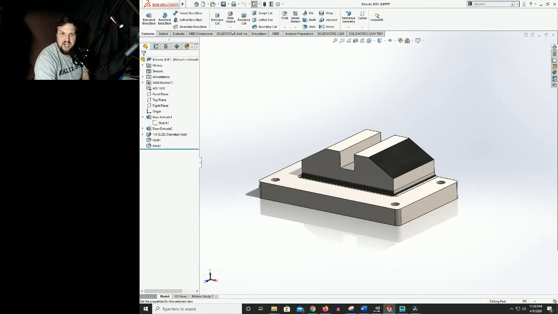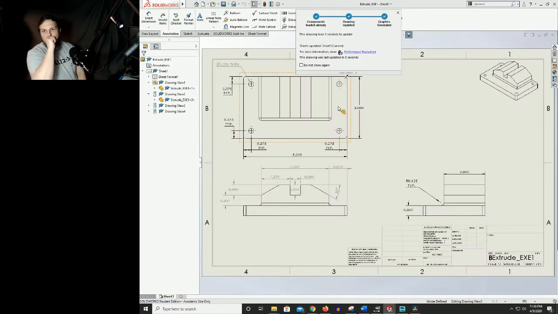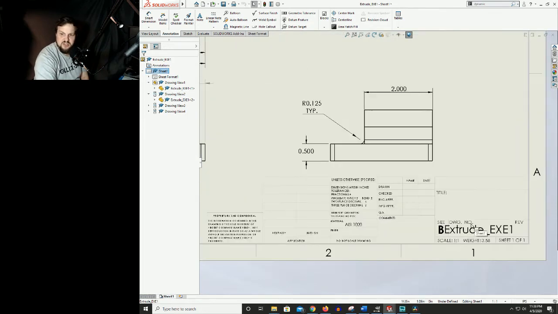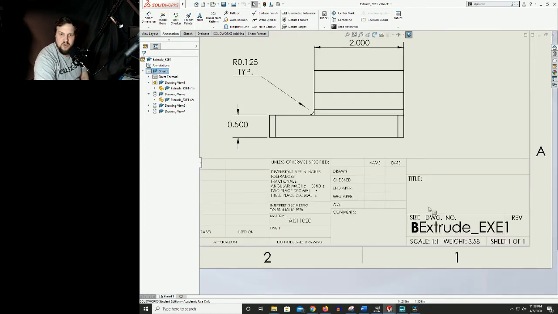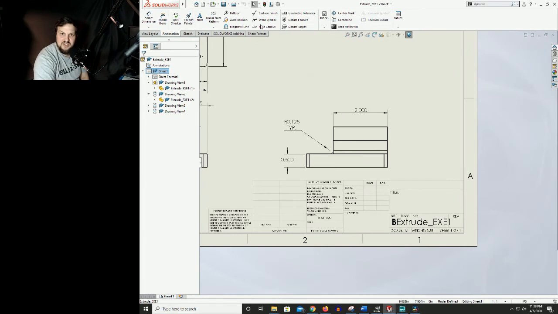So let's go ahead and hop to our drawing. We're going to come back up here to Windows and head to your drawing. Okay. So first of all, scroll down here to our title block. Now you can see weight. It's got our weight in here, 3.58. Okay. Now it doesn't have a unit. We would have to put in pounds. We're not going to worry about that right now. But what I do want to focus on is some of this other stuff. It also has our material in here now, ANSI 1020. So first of all, let's go ahead and save this drawing.